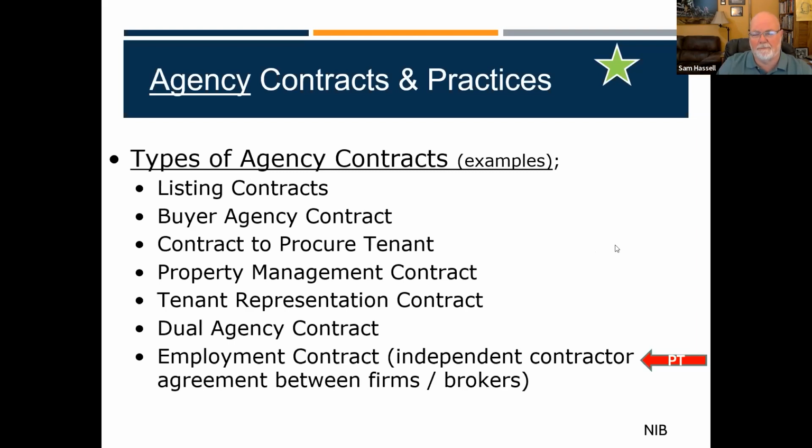Types of agency contracts. Let me ask a question. What's missing here? The sales contract isn't there. Are we a party to the sales contract? Do we have anything to do with the sales contract? Nope. We won't even be mentioned. We might be mentioned here or there, but our commission's not in that sales contract. Anything to do with how we get paid, a broker hold harmless, is not in the contract. So your commissions are going to be worked out through the listing contract or the buyer's agency contract. We're going to see them in both.